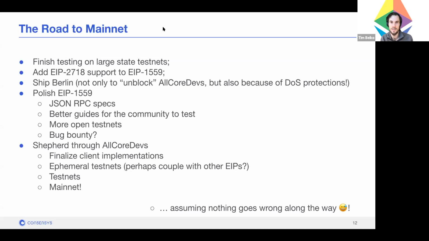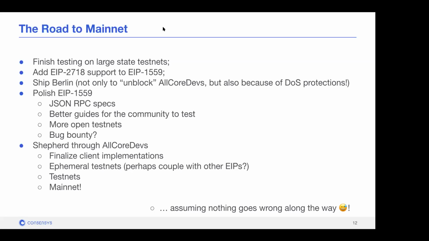And again, this is not dependent on me. It could not happen. Historically, forks on Ethereum have been between 6 and 12 months. I'm hoping we can get closer to 6 months for this. So if Berlin goes out in January or February, my hope would be somewhere in the summer to see 1559, but this is assuming everything goes right, assuming there are no major delays. So I don't want people to assume that it'll go live in the summer, but I think that's the optimistic timeline.